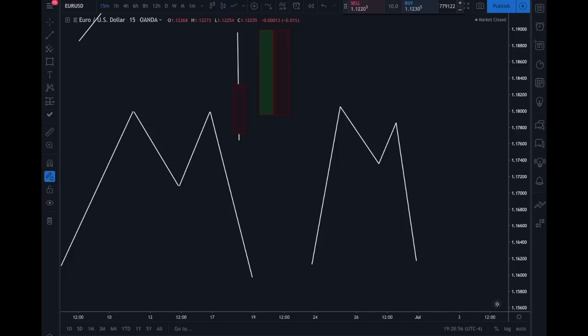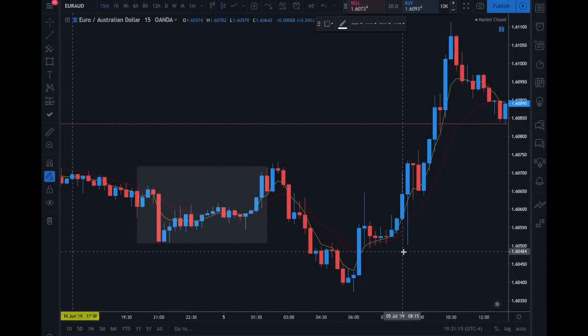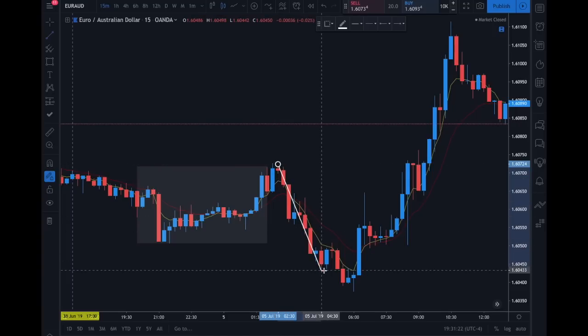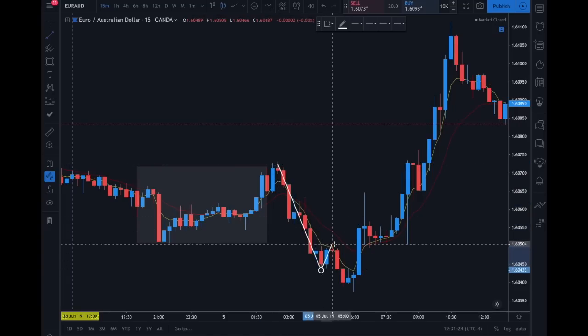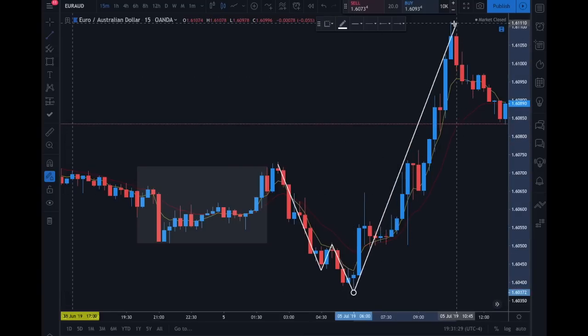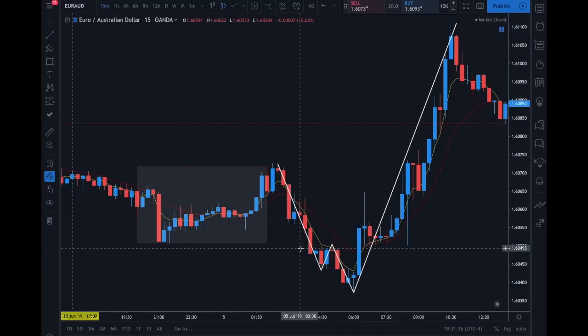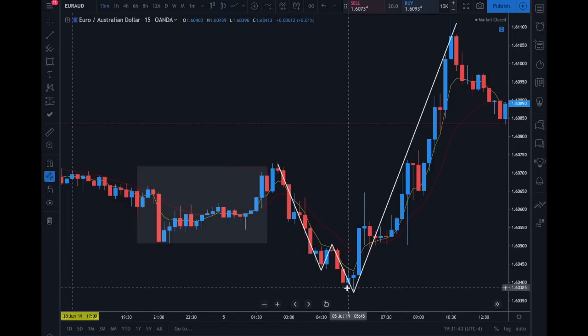So I'm going to pull up some examples so you can see what I'm talking about. Here's the first example. We have the Asian box here, and then we have what? Price comes straight down, comes back up, retests, and then goes back up, right? Here's a W formation here. Now, what happened in this W formation, right? First leg came down, they went back up, they came back down to retest.